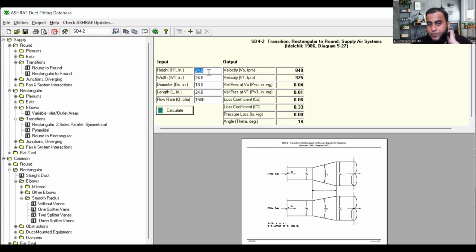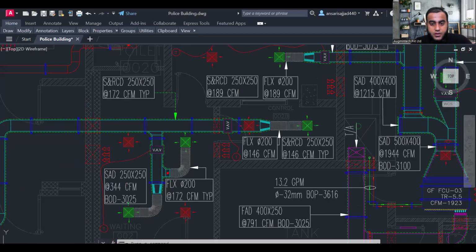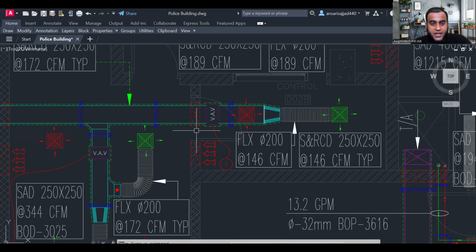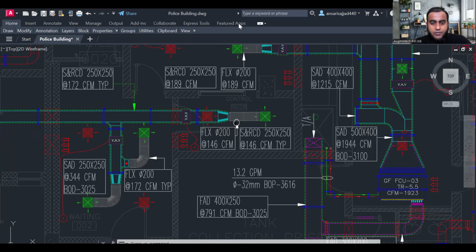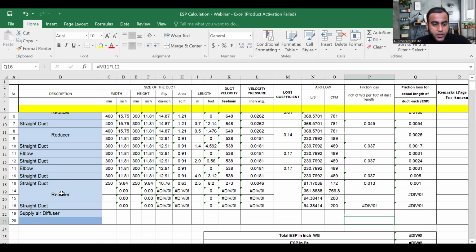So can anyone tell me, please, how much we have got here in our case? Tell me fast. See, this is our rectangular duct. The size is 250 by 250. After that, it is converted into round duct. So what is the diameter? So that I will explain here in the Excel sheet. We can easily do. See, 250 by 250 height and width. Correct. So as per that, the equivalent diameter, we have got how much? 10.76. Okay. So that value we have to enter, 250, 250, 10.76 in inches.